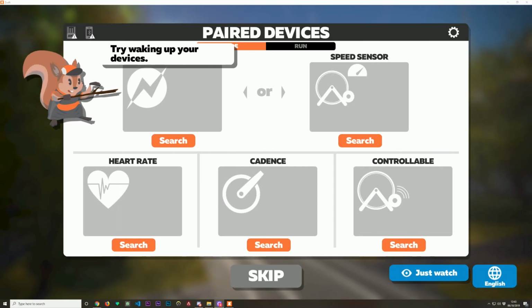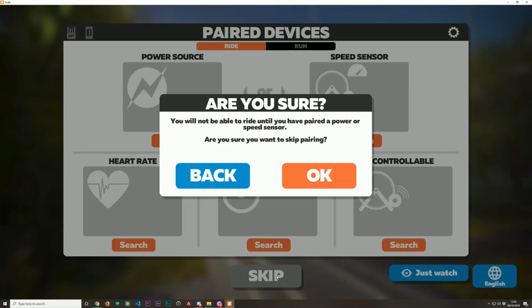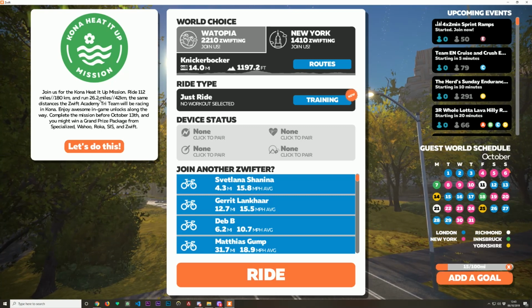The first thing you're looking at when you open the software is it trying to pair two devices. It can either pair using ANT or using Bluetooth. And it needs at least a speed sensor or a power source, which is what I use in my case. I've also got a separate heart rate monitor and a separate cadence sensor on the pedals. And the controllable factor is part of the smart trainer that I use. But we're going to skip over this for now because we're actually on my PC and I'm not actually racing at this point. So you get missions and challenges to do.